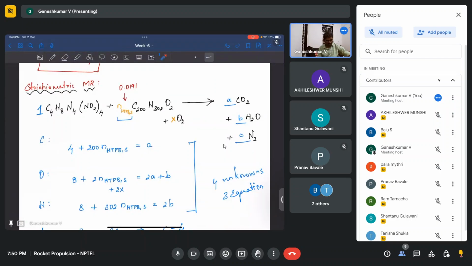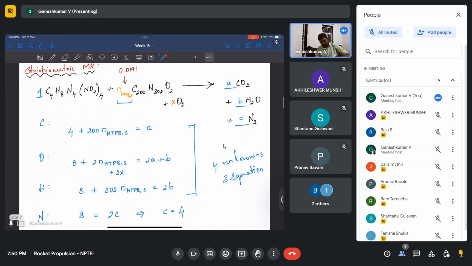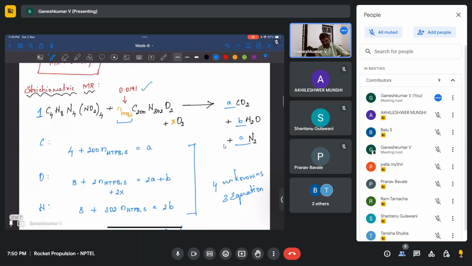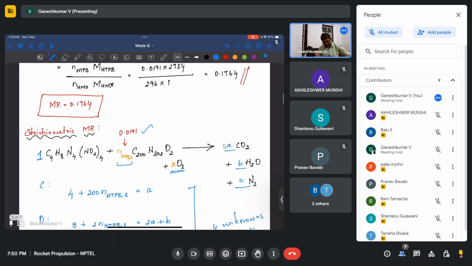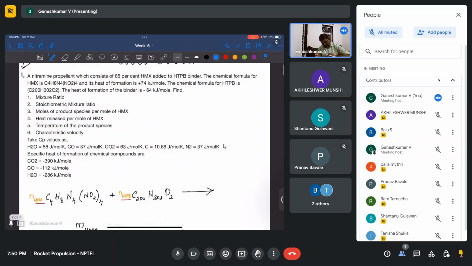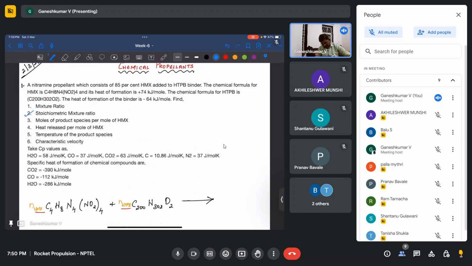Okay. So basically, let's say if you take this as 0.0191, then you can find the amount of oxidizer, and then you will be able to find the mixture ratio with respect to the amount of oxidizer you need. But I think this is actually the additional question I wrote, so there's a possibility that this doesn't make sense for this question.